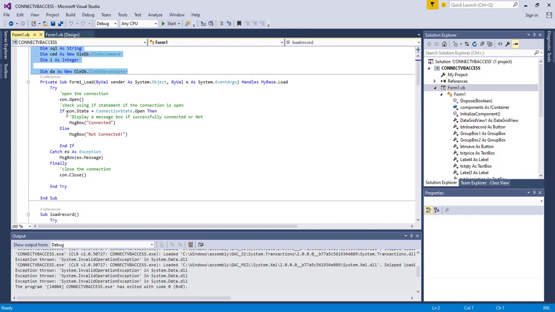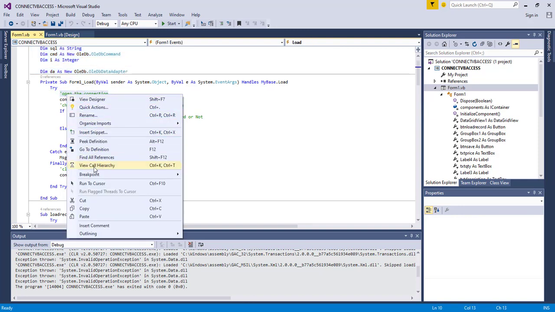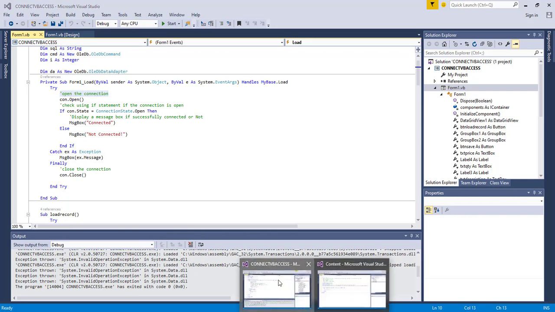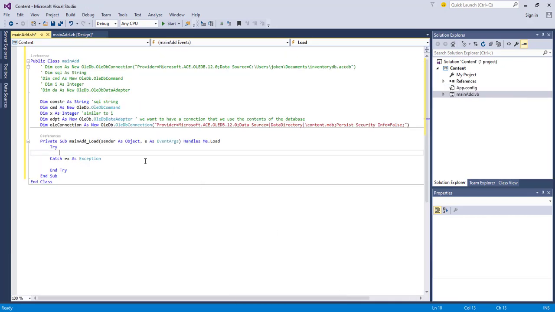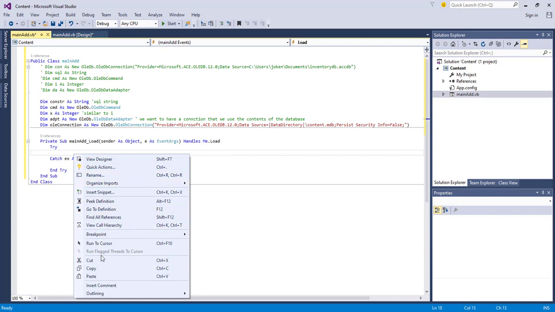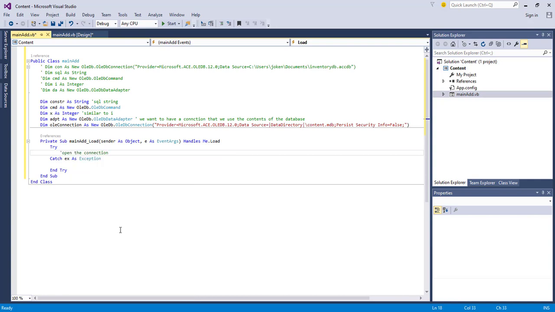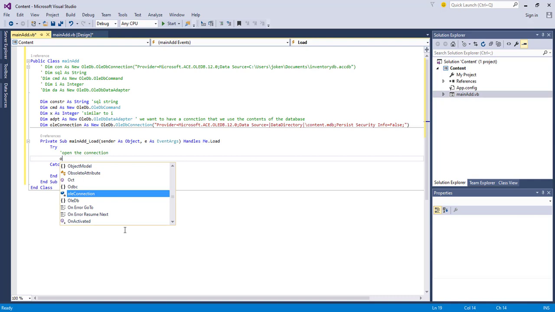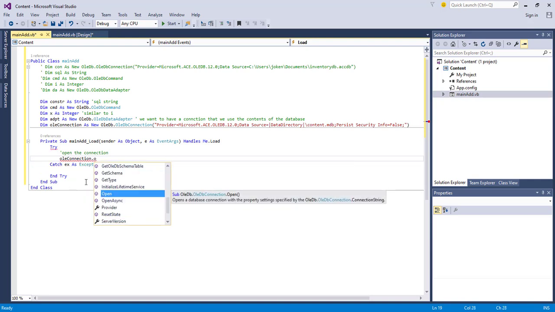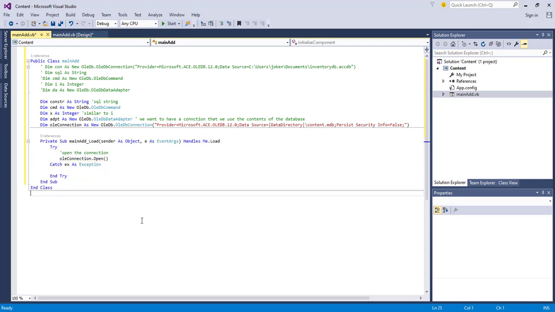So the first thing we want to do is to make sure we have an open connection. So our connection is now different from this one. So we just put open connection. I copy that. I come to this particular instance. I put my comment. And then to open our connection, we use ole db connection, and then we say dot open. Like that. And then we've got our open connection.